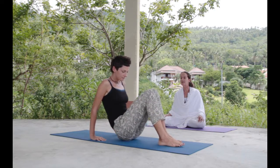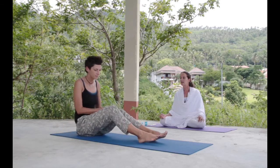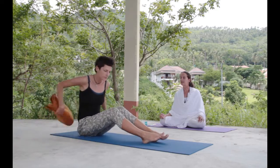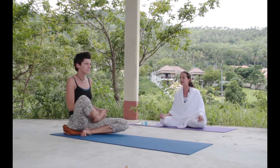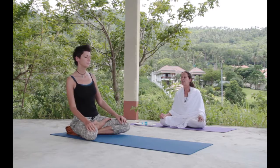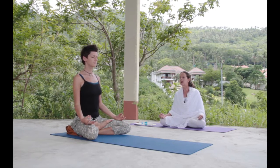So again, if not necessary, try to keep the eyes closed. Just make the body comfortable, bring balance and stability again in the sitting. Bring the hands in chin mudra with the palms upwards.